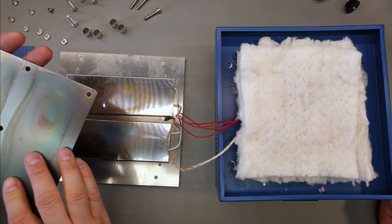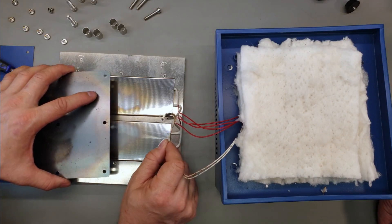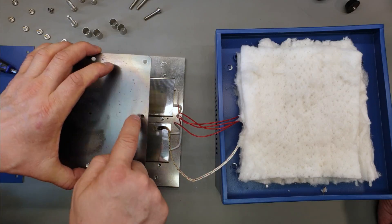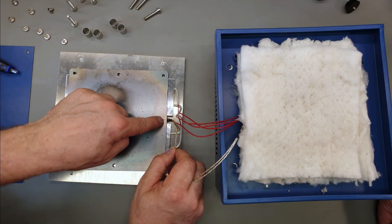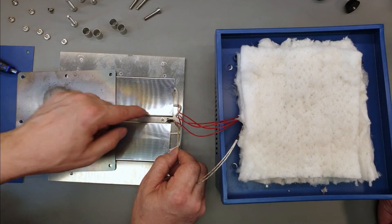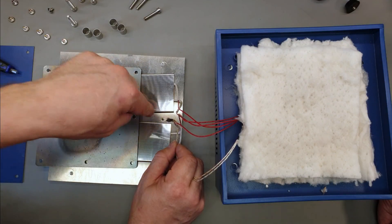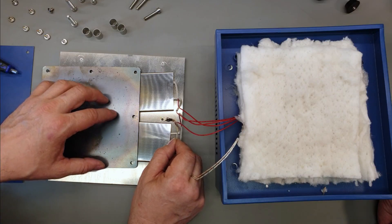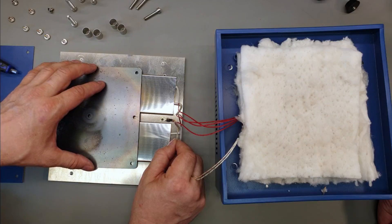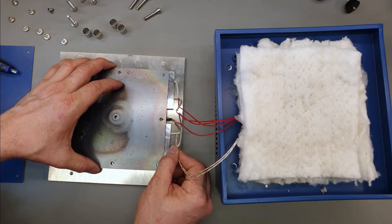We've had a bit of a thought as we're putting it back together about why this thing may be reading funny - and this might be a little upgrade you could do. This thermocouple gets screwed down, but the screw has to pass through a plate that is held up off the main plate by the thickness of the elements. So the thermocouple can still wiggle around because there's a bit of a gap. What we might do is put a few washers there, so when we screw it down the washers transfer that force and hold it tight against the plate rather than just flapping around. That might help fix the inaccurate reading. I can't imagine it's a massive difference once the temperature has settled, but a couple of washers can't hurt.